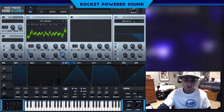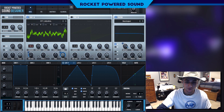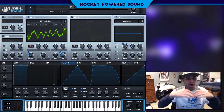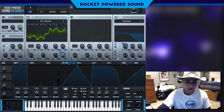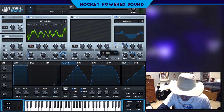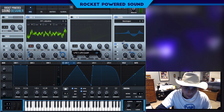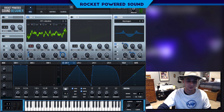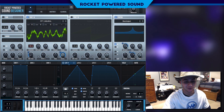Now we've got to add some movement, and we're gonna do that with the filter. A general filter I like to use for my rhythm basses is band reject — I've made some really cool effects with this. I turned up the cutoff a little bit, and it's basically like a notch filter right now. The width is going to allow us to control the Q factor — the amount we're spreading out from this peak. I'm going to be modulating the width backwards, and when we start to turn up the resonance we're getting somewhere. Stick with me — we're gonna turn up the drive now.